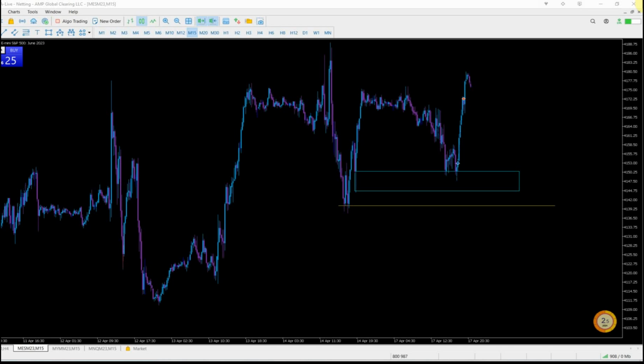So what you're seeing on the screen here is the 15-minute chart of the MES, which is the Micro E-mini S&P 500 futures June 2023 contract. So these are futures stock indices. This happens to be the S&P, and I've been trading in this market secondary to Forex. I still have a relatively small account here, so I'm just trading the micros for now because I'm still doing mostly Forex. But anyways, you can trade it the exact same way. So let me just show you what was going on here.